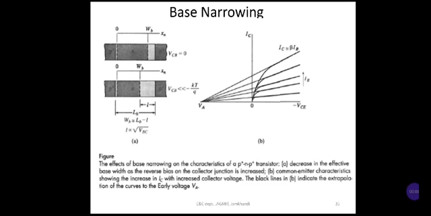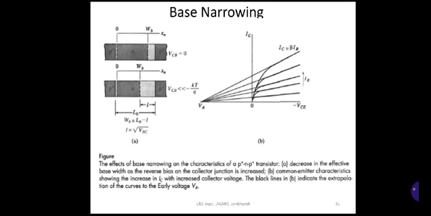In the previous class, we have discussed the other important effects, specifications for switching, and some other important effects, in which we have listed drift in the base region, base narrowing, and avalanche breakdown. Out of that, we have covered drift in the base region. In today's class, we are going to discuss the base narrowing and avalanche breakdown.